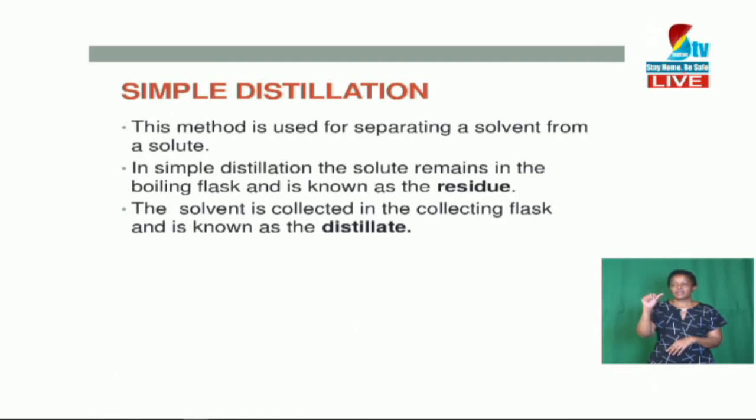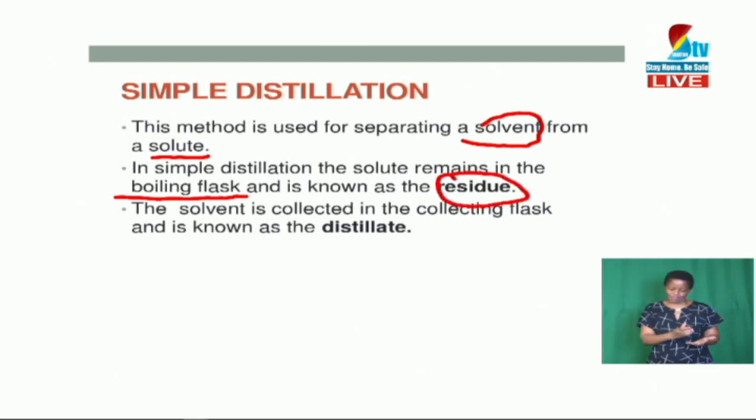So dear learners, this method is used for separating a solvent from a solute. In simple distillation, dear learners, the solute remains in the boiling flask. It remains in the boiling flask and is known as the residue, whilst the solvent is collected in the collecting flask, and the solvent here is known as the distillate.